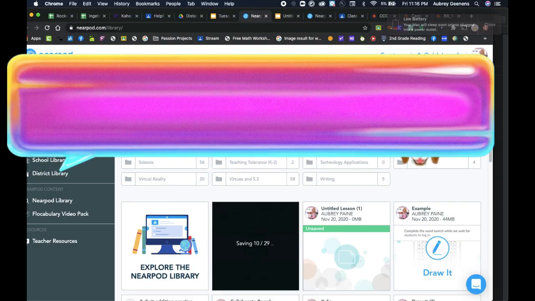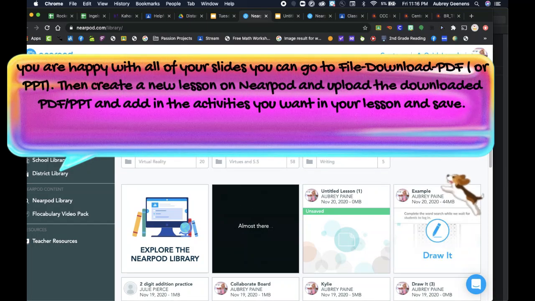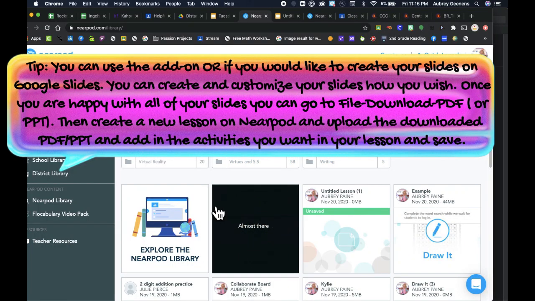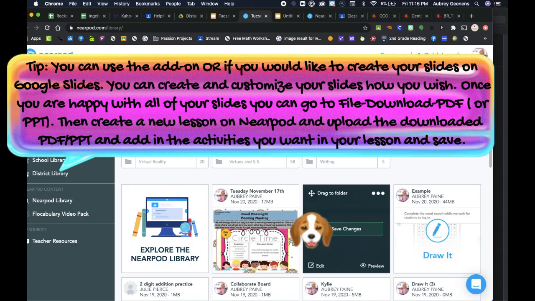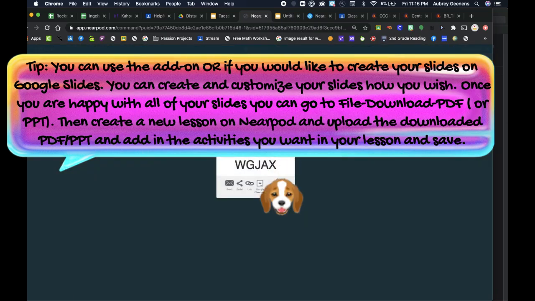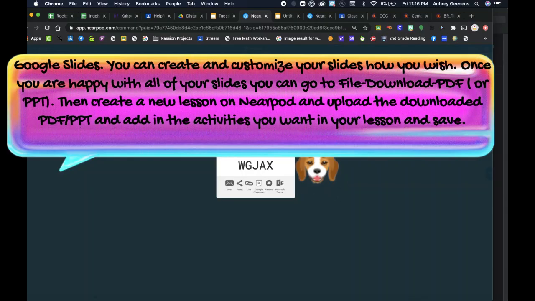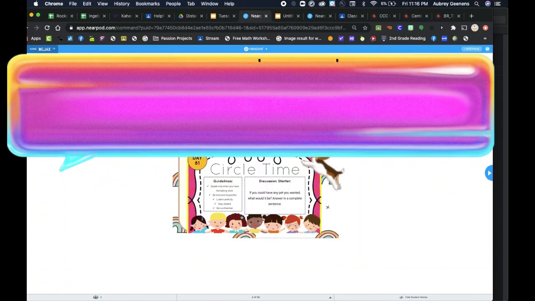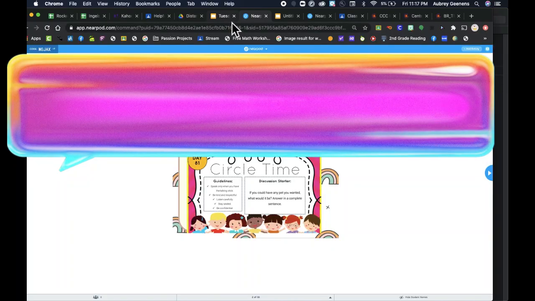So again, if you are somebody who likes to do Google Slides rather than make your slides through Nearpod, that's totally fine, and you can convert it to a Nearpod lesson. Once it fully loads your Google Slides, then you can share it like you would a regular Nearpod lesson. So it's 100% up to you, but it's something that you can definitely do. So then you would click live participation, the same thing, and you then have a normal Nearpod slide. So you can use different ways to make a lesson, your choice.